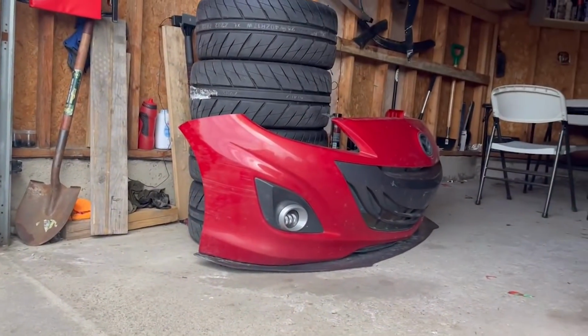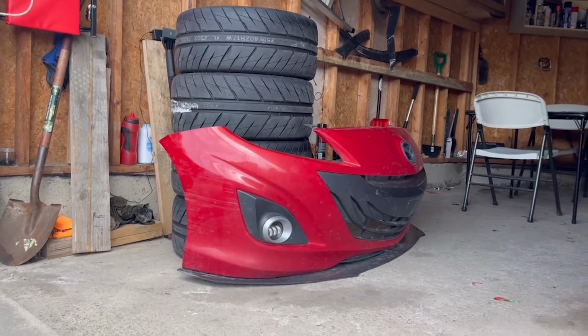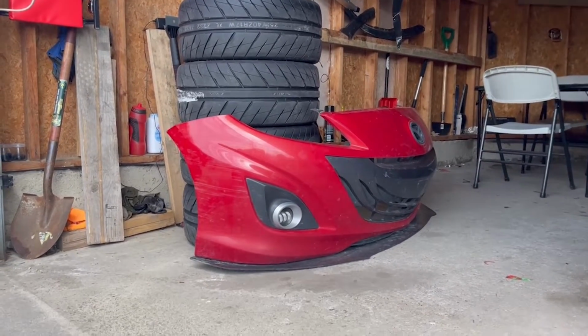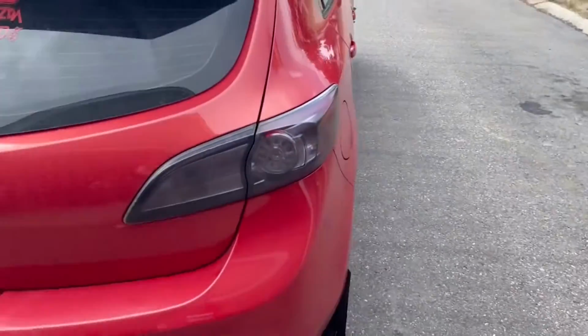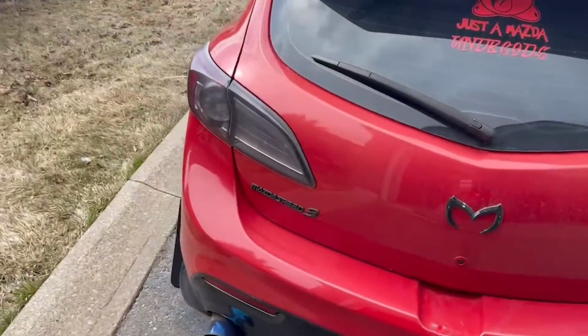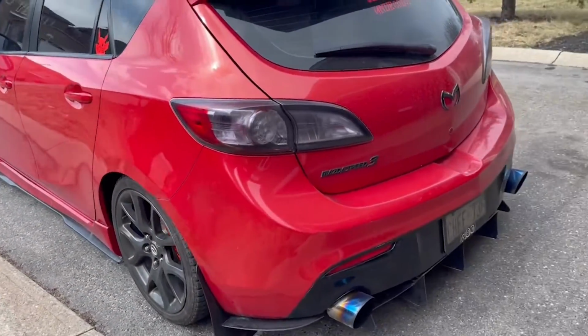I test fitted the new wheels. Guys, you're gonna have to wait till Friday. Friday is the wheel reveal, the day before Import Expo, so that way everyone knows what it is, and I could just post pictures of it. But yeah, guys, that's pretty much what's happening. Car's pretty much all done. It was a lot of freaking work.